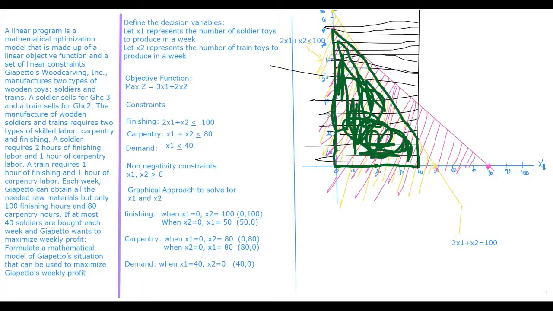Any point in the shaded region is a feasible solution, but not necessarily an optimal solution. I taught you what an optimal solution is: the exact value for x1 and x2. Using the equality, you draw the two lines. That one you are not going to shade. Wherever they meet becomes your optimal solution. But this one is an inequality, so we shade, and we don't know the optimal solution. This one is maximize, so we don't know the highest values. You get it?